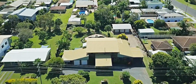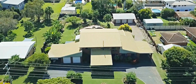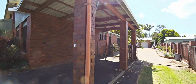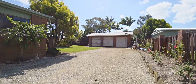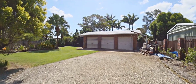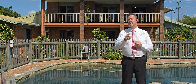Those looking to accommodate a range of vehicles will appreciate the options on offer, with a double garage attached to the main home offering internal access, plus 2 high entry carports and clear side access through to that brick triple garage at the rear, which does include power and a workshop with plenty of space to accommodate large caravans and boats. The time has come for these owners to downsize, so here's your opportunity.